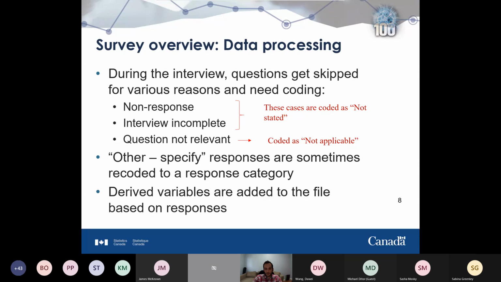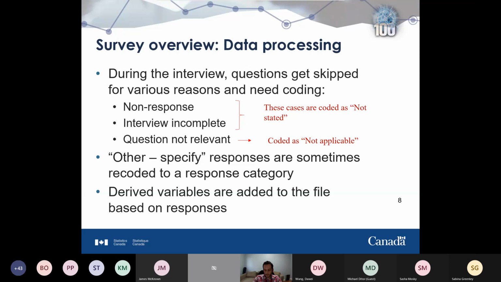Other specified responses: when we're asking what kind of difficulties did you have trying to get to your last dental appointment, if we're talking about dental care, we'll allow interviewers to collect write-in responses, and we'll try to recode those as much as possible to existing categories. So as a data user, if you're seeing an other category, it is distinct from the categories that are available.